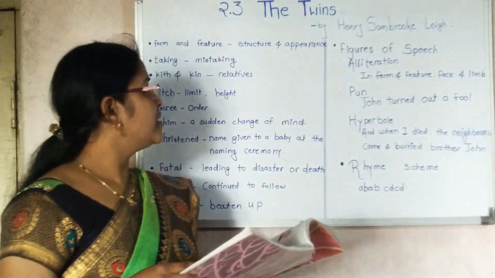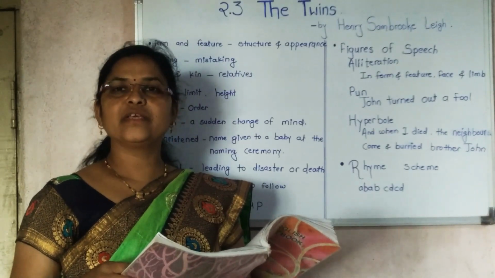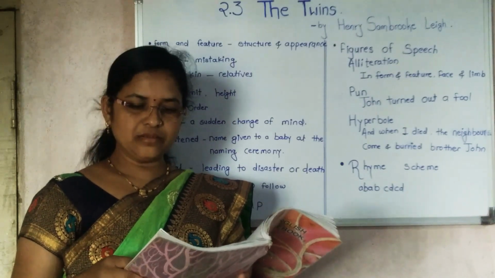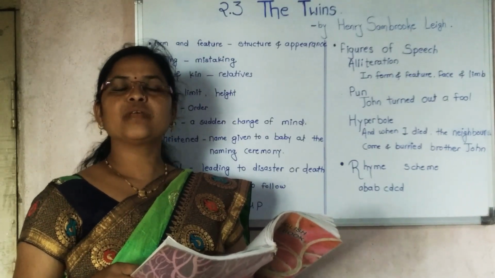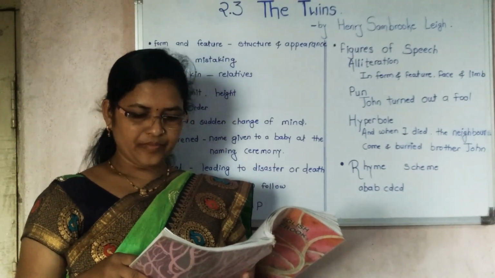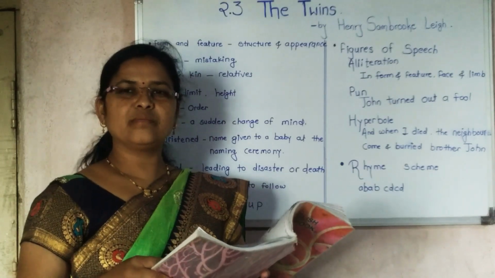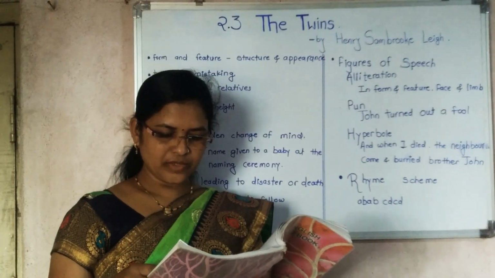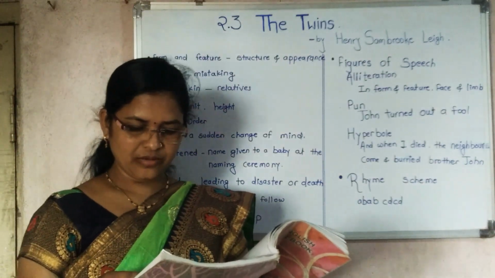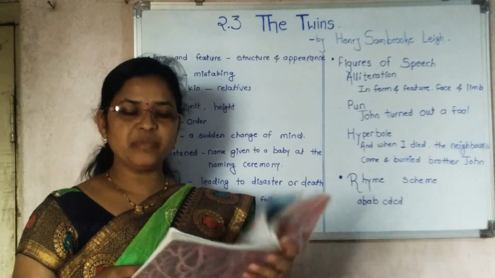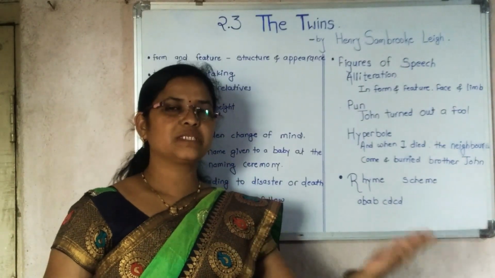In the second stanza, the speaker speaks about absurd mistakes at the naming ceremony. Before the naming ceremony, their names were fixed. The nurse washed them before the naming ceremony, and at that time both got completely mixed up with each other. Thus, it was either due to the nurse's mistake or because of destiny's decision that their names were interchanged. It means the speaker got the name of his brother and his brother got the name of the speaker.